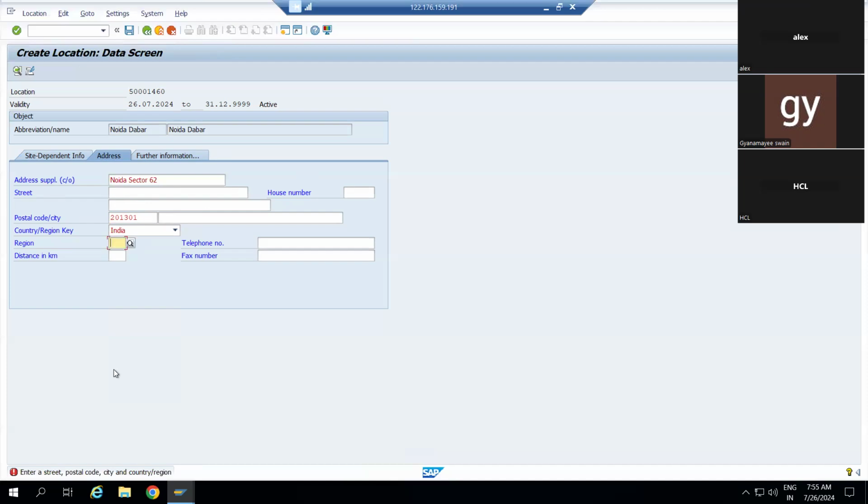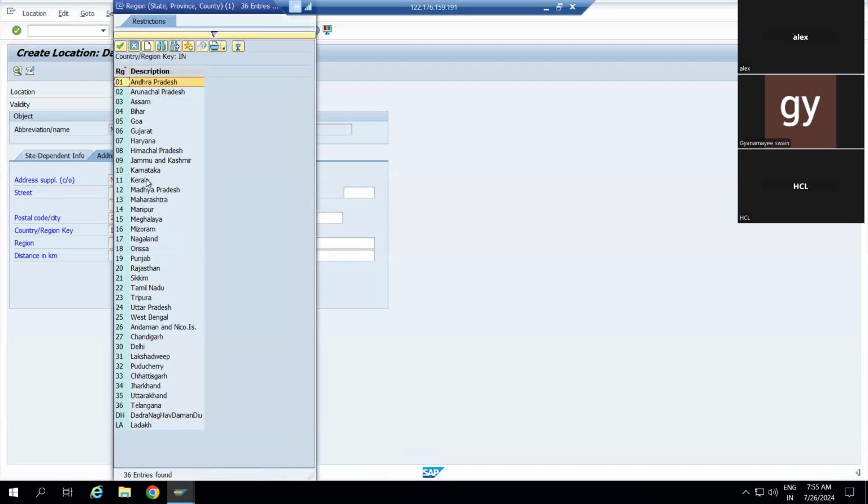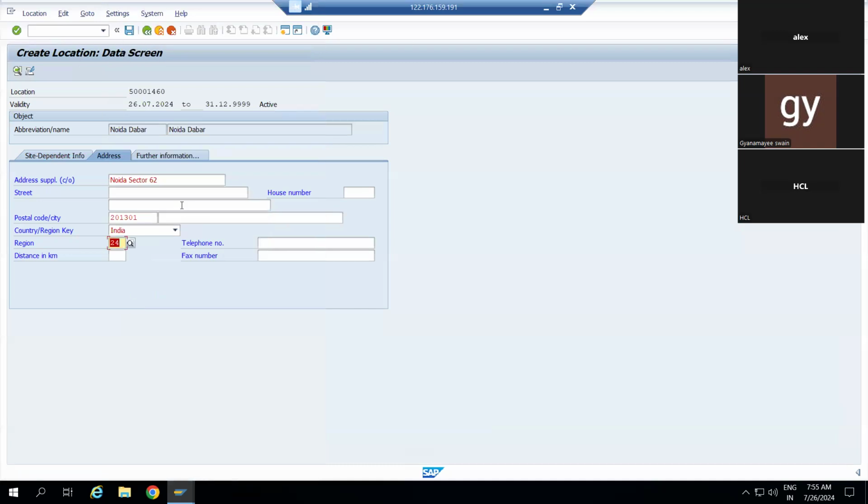It is showing you have to mention postal code, city, country and region. Select the region. Remove that site dependent information, the calendar details, that is throwing the error, I think. Go to site dependent information.